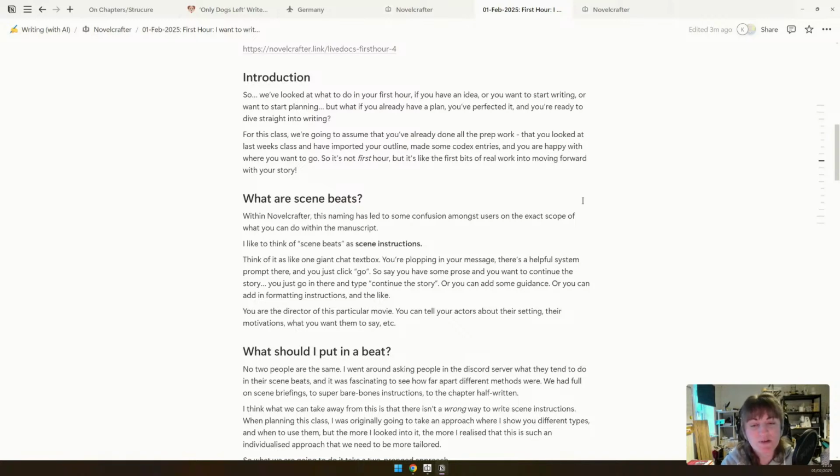It doesn't have to just be a description. You are the director of the movie that you're writing or the book or whatever. You can tell your characters about the setting, you can say about motivations, what you want them to say, etc. The formatting is really flexible, so just keep that in mind as we go on.